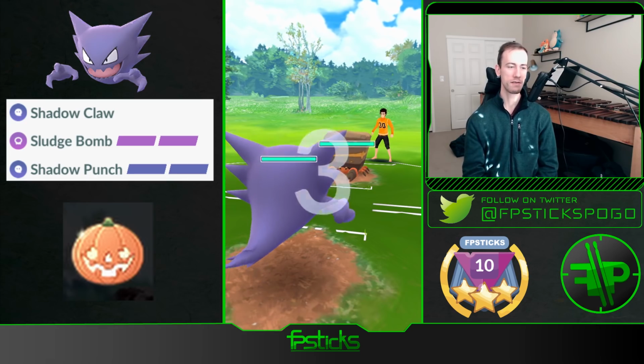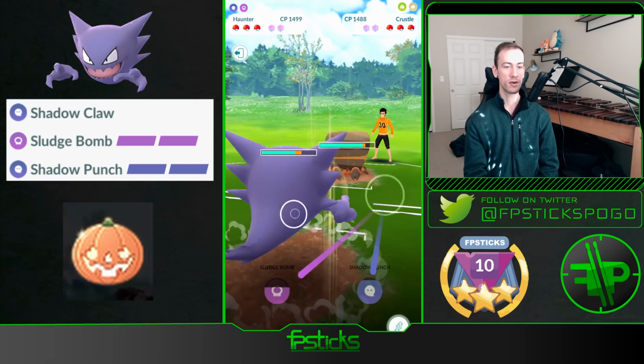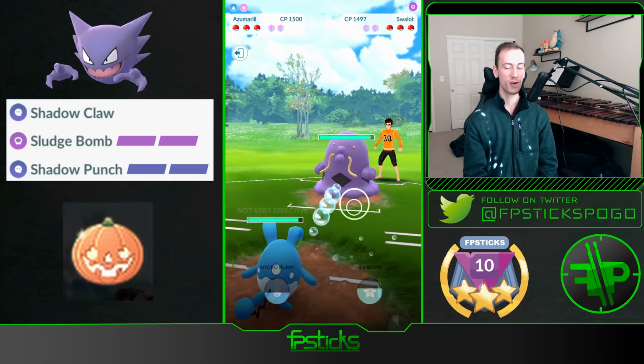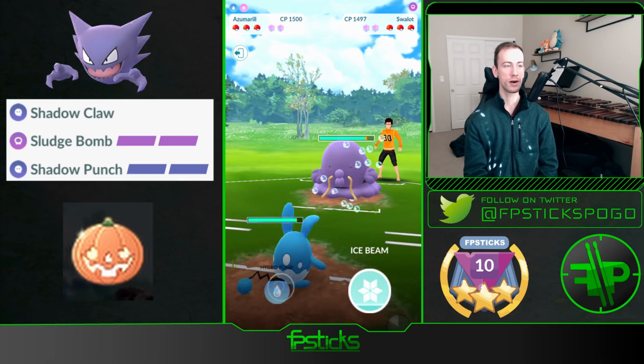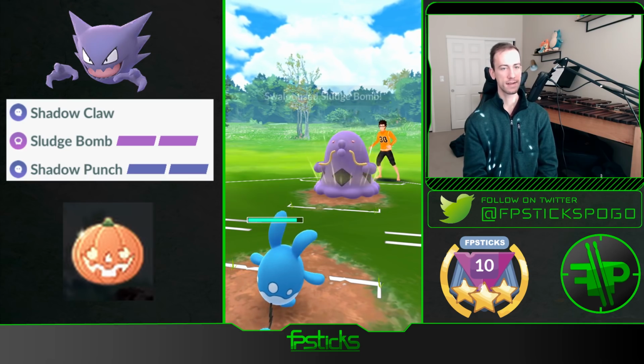By the way, I'm totally loving this Halloween Cup meta. It just feels so fresh, and a lot of these matchups are a lot of fun to play out. In today's video, I tried a bunch of different team comps running Haunter both as the lead, and I also tried it as the safe swap.